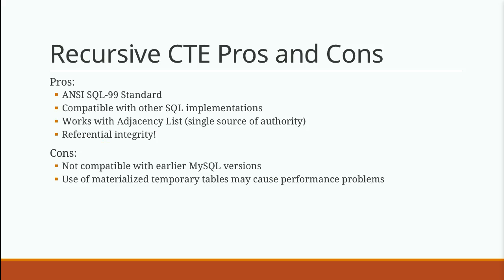So, pros and cons. This is actually now standard SQL, conformant with the ANSI spec, which means it's also conformant with other vendors of SQL. So now you can write portable SQL code which will work on any vendor, and I showed you the list of all the other major SQL vendors that support this syntax. Now we can write code that is going to work across all of those. It works with the adjacency list, so now we don't have to do this denormalized fashion of storing the data and storing materialized paths or materialized lists of IDs. There's no more chances for anomalies to occur. There's only one reference from a given child to its parent.